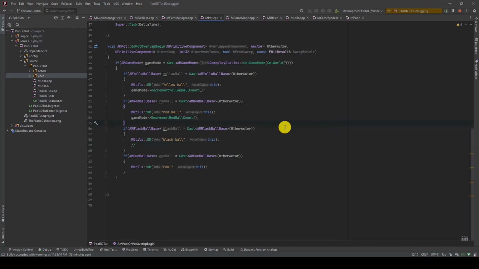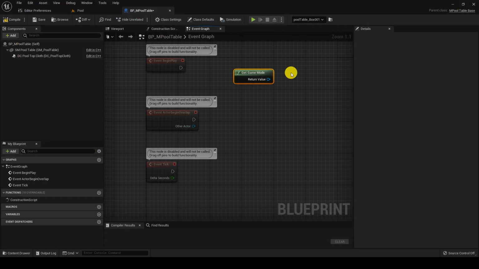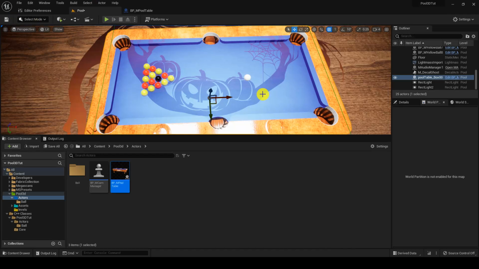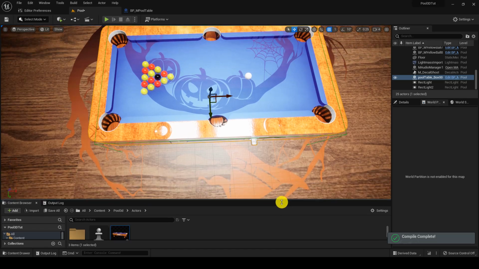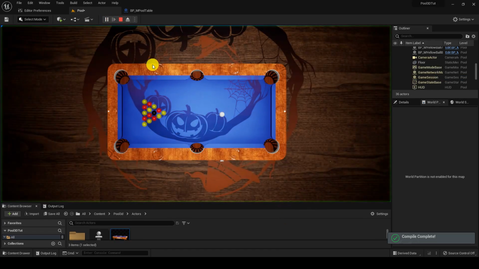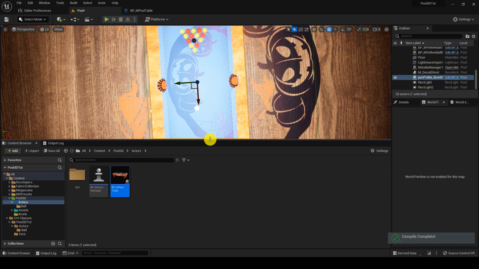So just control save, and let's go back to the Unreal Engine. Control P. I have created the binding. You can just press the button to compile. It is compiled, and let's check. Okay, we haven't created the blueprint variant of it.